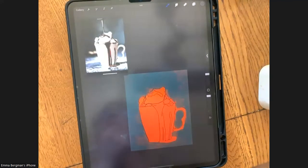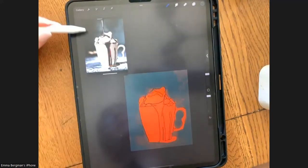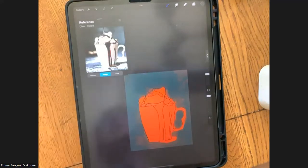I'm also noticing now that this gray is still pretty dark, but it's not quite as dark as the side on the image. Is that true for you guys too? Yeah, it's kind of bluish.